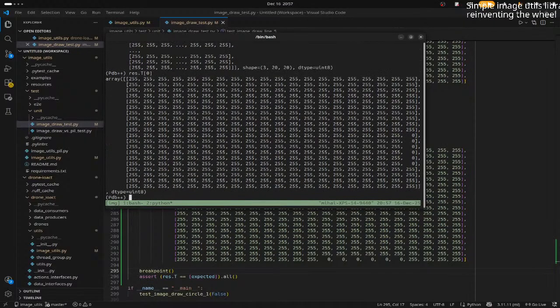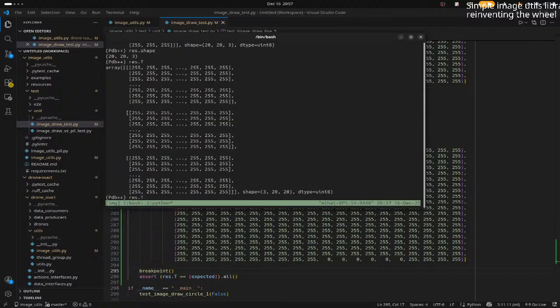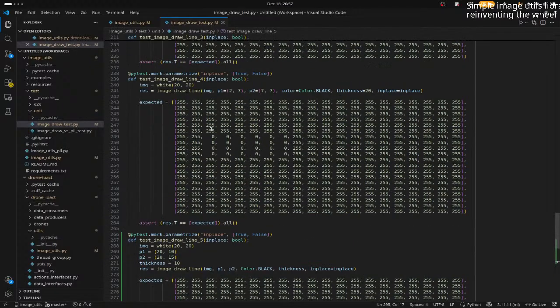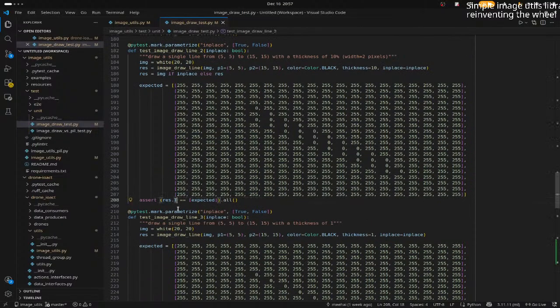Oh, oh my god. Whoa. WTF, man. Holy shit, when I do res.T, it just messes everything up.